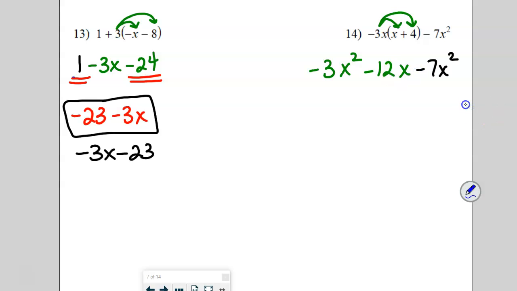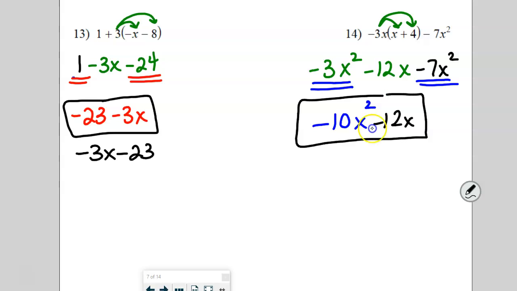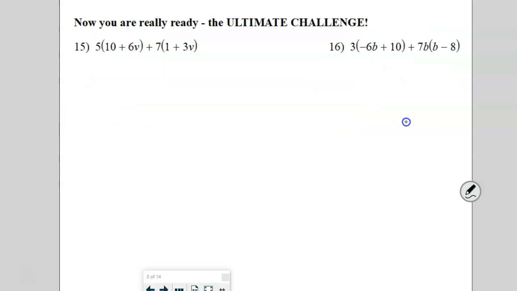So when I go through and I notice, okay, these are all variable terms, but only like terms can add and subtract together. So when I go to combine my like terms, I notice right here I have negative 3x squared, and to that I'm combining it with a negative 7x squared. So negative 3 plus negative 7 is a negative 10x squared. And then this minus 12x, which is a different kind of term, I'm just going to drop it down. That is in what we call standard form for algebra. The x squared terms would come before the x to the first terms. But again, order doesn't really matter. I'm not going to be that picky right now.